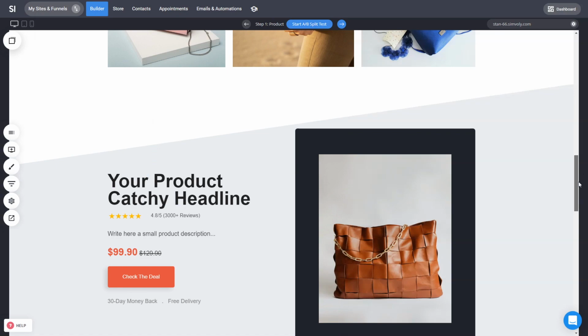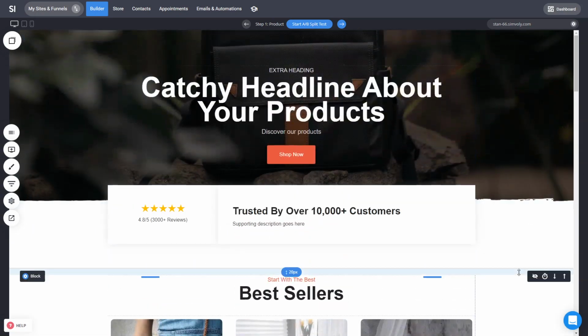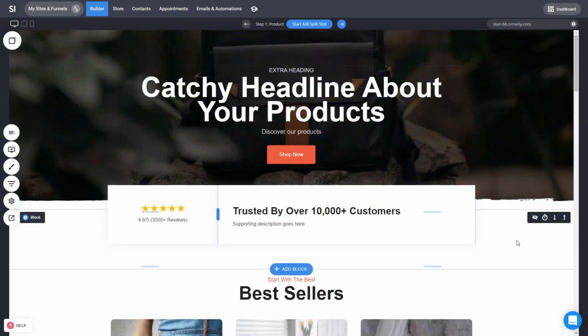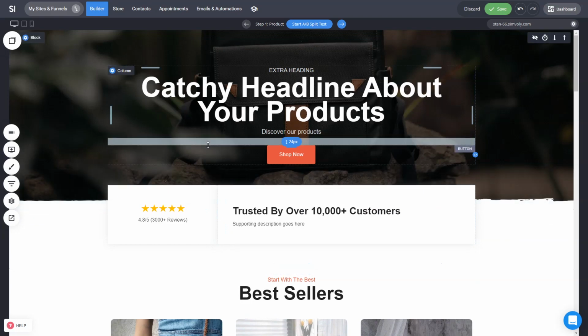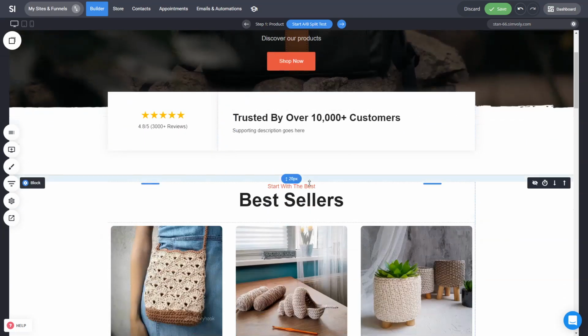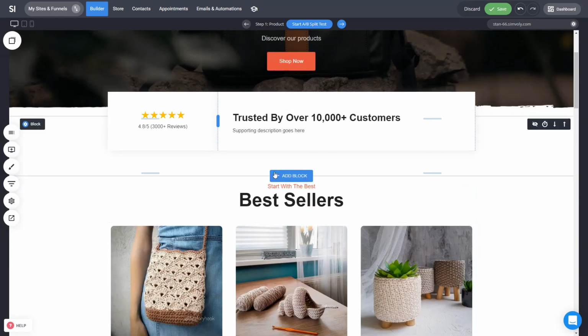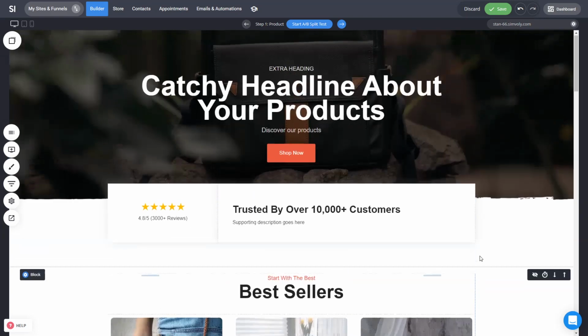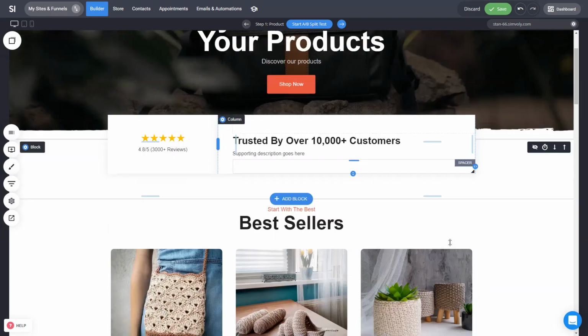So the first page is obviously here that displays all the information, which you can fully customize again with the drag and drop builder, just using your handles and customizing it however you want. If you want to add different sections to it, just click on add block or different elements as well. So you can fully customize however you like.